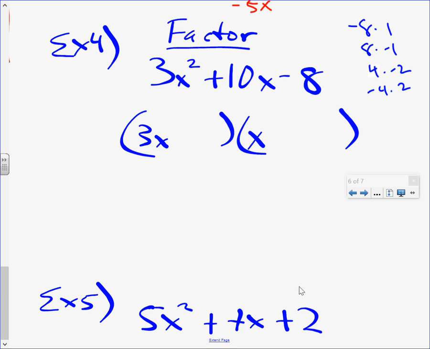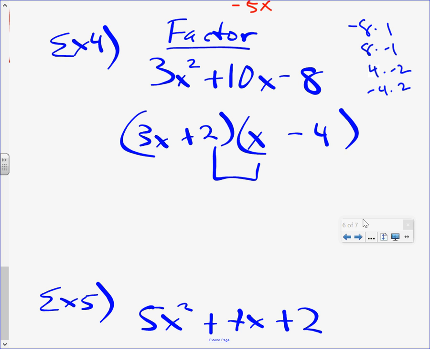Let's do it. What would Medina do? What went where? I put the plus 2 right here, and negative 4. Okay, let's see if Medina's works. 3x times x is 3x squared. That worked. 2 times negative 4, negative 8. That worked. Now the insides and outsides multiplied should become the bx. 2 times x, 2x. What's 3x times negative 4? Let's add those.